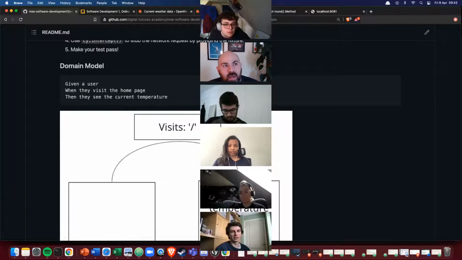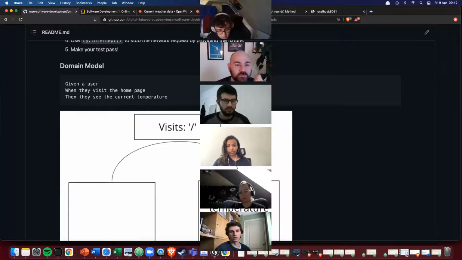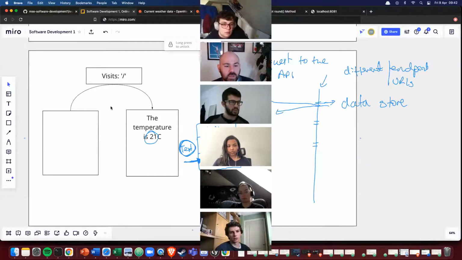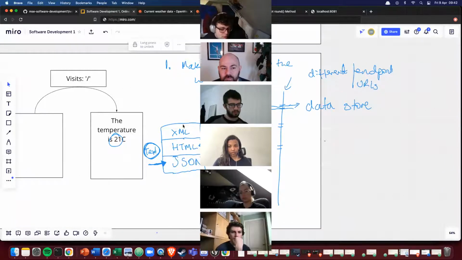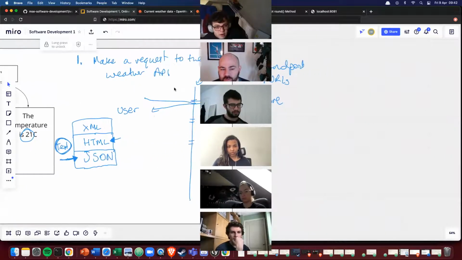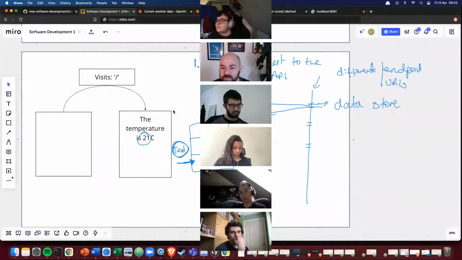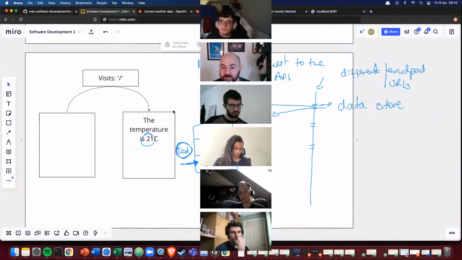So if we think about the application behavior here, all I care about is making sure I get data from the API, and then I present it on the page. So I want to be agnostic to what data I get back. If my application needs to do something different per day, then that would cause me to write different tests to make sure I represent that behavior.